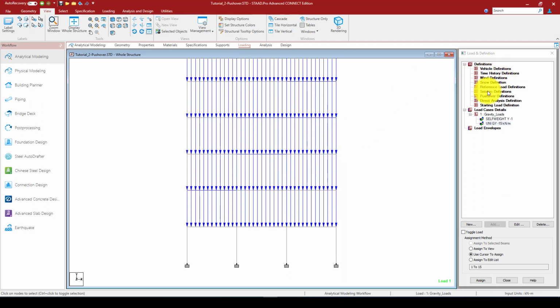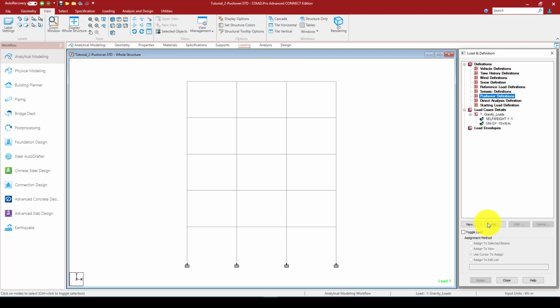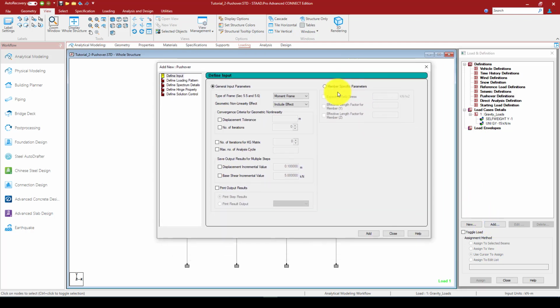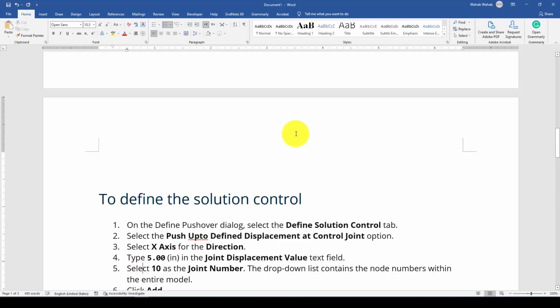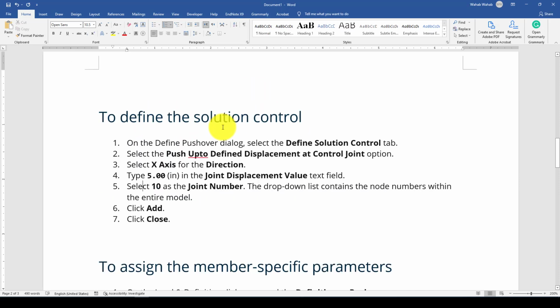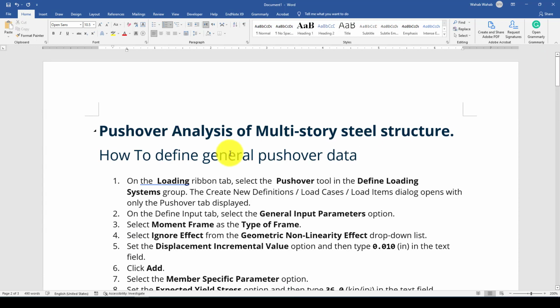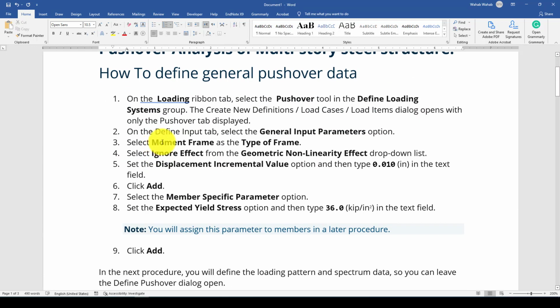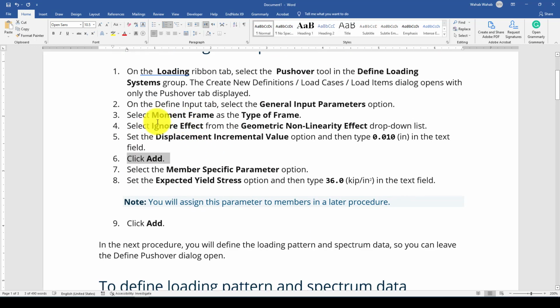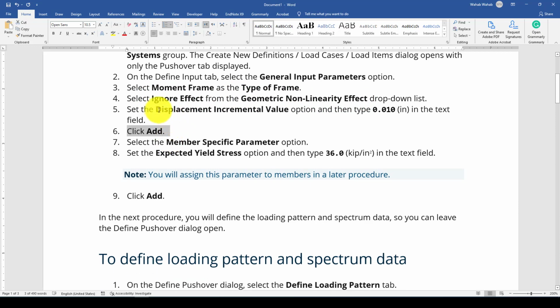We come back to the pushover definition. We add. Now let me show you here. After you define the gravity load, you should follow these steps. The first step is adding the type of frames, whether you ignore or consider the geometric nonlinearity, and also selecting the displacement increment.